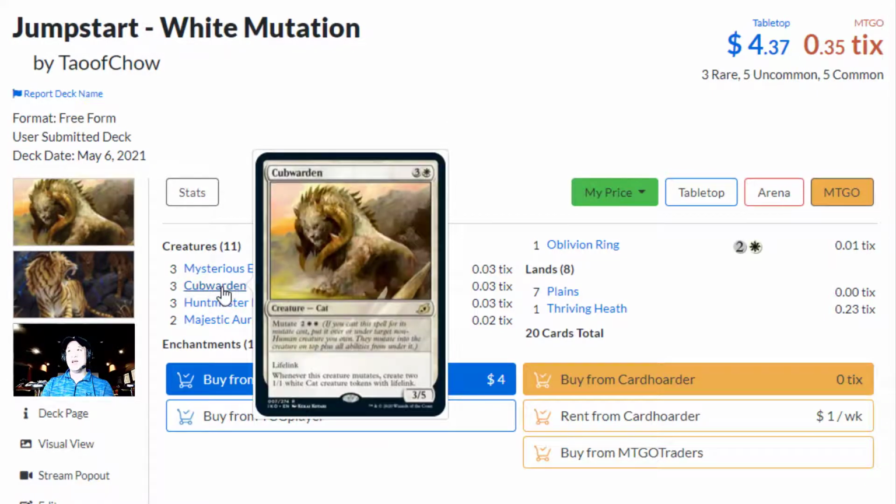But then we also have 3 Cub Wardens. Cub Warden gives you a lifelink creature, but whenever this creature mutates, create 2 1/1 white cat tokens, right?